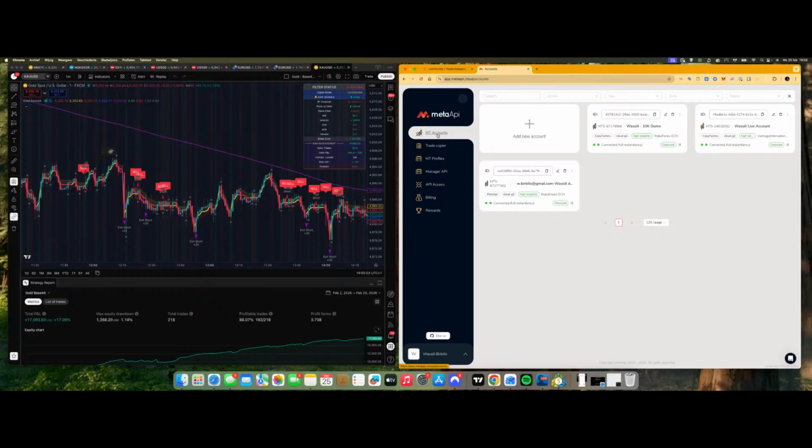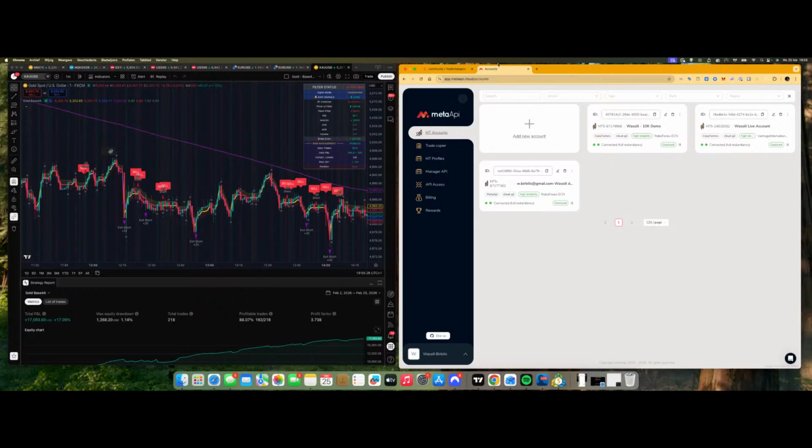The $10 a month will be billed through Meta API, not through us. And this is also very safe, because we can't touch your account, because this is your account. So everything which has to do with money and funds, it's safe. So we can't do anything.